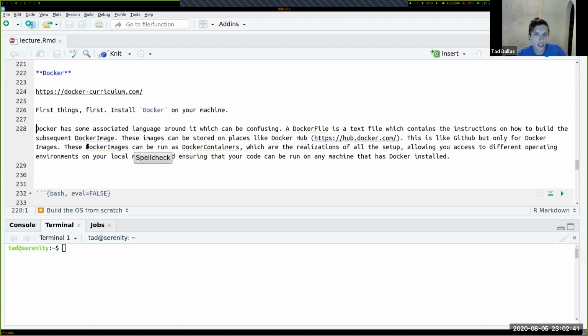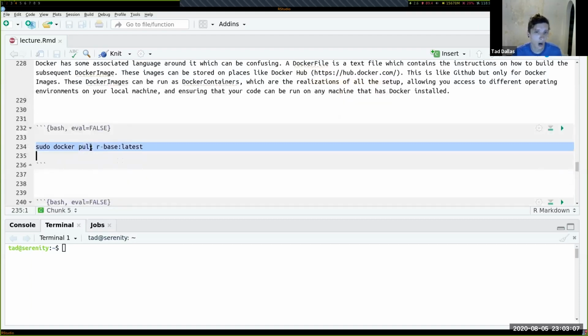And so you can pull these images, which is super useful. Docker images can be pulled from a place called Docker Hub, which is similar to GitHub, except it just hosts Docker images, which are these beautifully pre-built containers that contain the essentials needed for analyses. There are many, and R-base maintains their own Docker image. So you can issue this command.